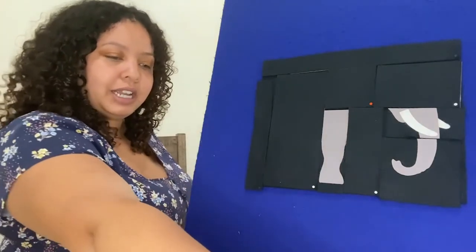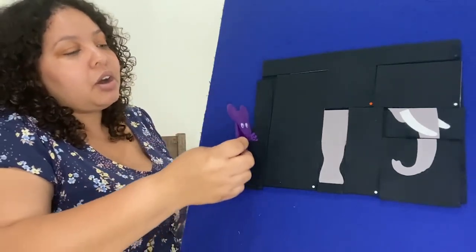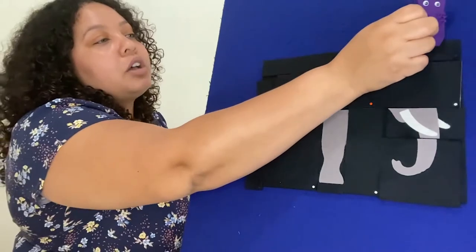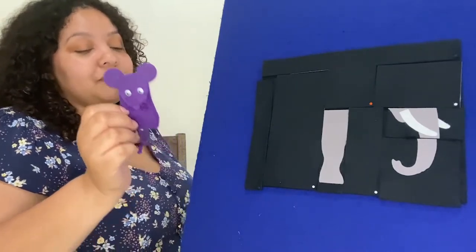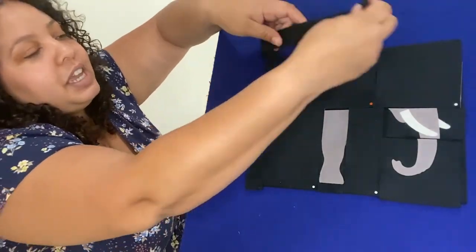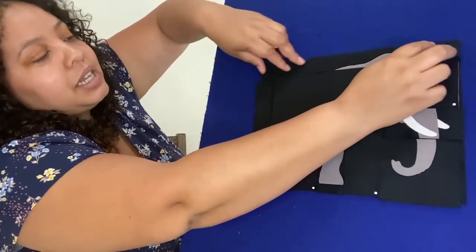On Thursday, it was the purple mouse's turn. The purple mouse went all the way to the top of the great big something and walked across and got so nervous, he ran back down. Do you know what the purple mouse said? "I know what it is, friends. It's a great big cliff. That's what's in the pond. It's a cliff."